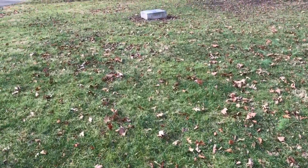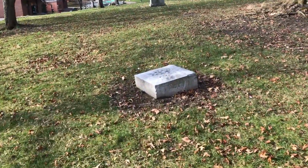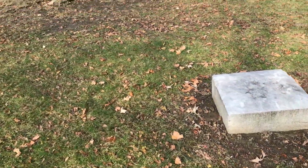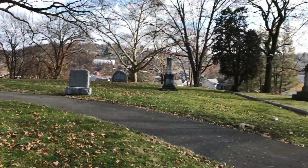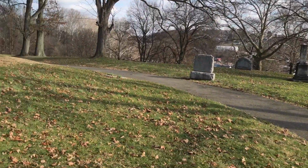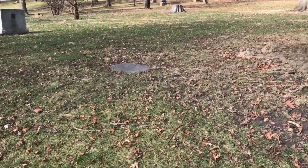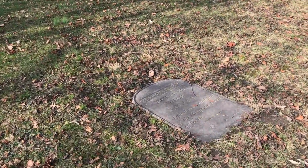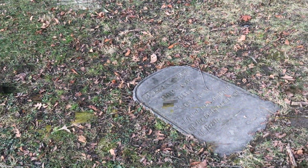Now, most of the graves were relocated to other burial grounds on the outskirts of Greensburg. Why there's a few still here? Well, for years people said it was because these were wealthy, well-to-do individuals, or noteworthy individuals, and they paid to remain here. But let's consider that Arthur St. Clair, when he died, he was penniless. That monument was only put there half a century later by the government. So it's more likely that these individuals either did not have family who had the funds to move their graves, outright did not have family who were around who could move the graves, or they just were not marked well and people forgot about them.